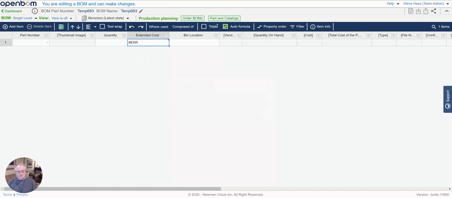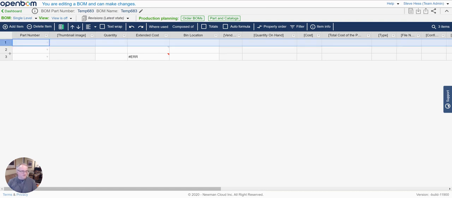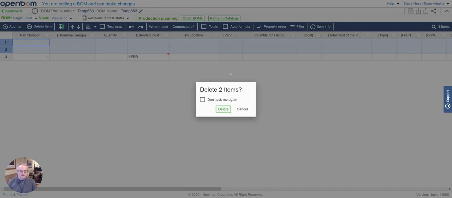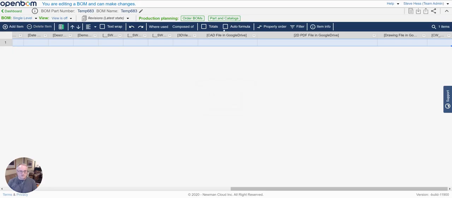There is a setting up here I'd like to introduce you to. It's called auto formula. What this setting does is when it's enabled, every time I add a new line, that formula definition will automatically be present in that new line. Here's what happens if I turn it off. If I turn it off and I add another item, you can see I don't get the cost in there. And this is where we used to have to copy formulas and maybe go back and redefine them. It could have been a certain amount of work before, so we fixed that behavior now. So I typically work with auto formula turned on, so I'll go ahead and turn that on.